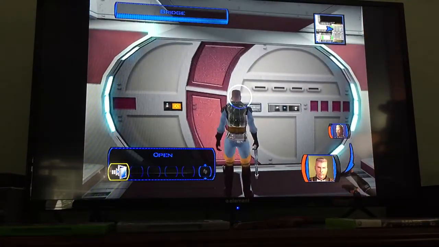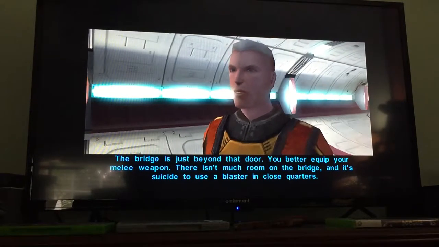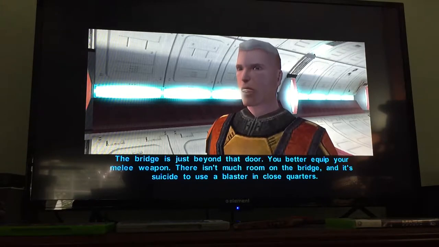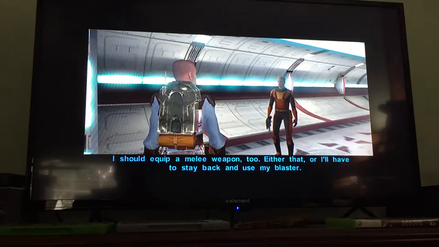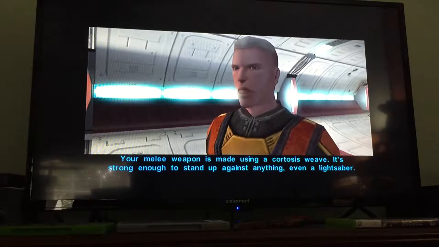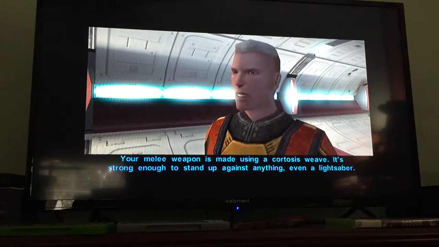This must be a door to the bridge. The bridge is just beyond that door. You better equip your melee weapon. There isn't much room on the bridge, and it's suicide to use a blaster in close quarters. I should equip a melee weapon, too. Hmm. Either that, or I'll have to stay back and use my blaster. Okay, but what if they have lightsabers? Your melee weapon is made using a cortosis weave. Really? It's strong enough to stand up against any, even a lightsaber.